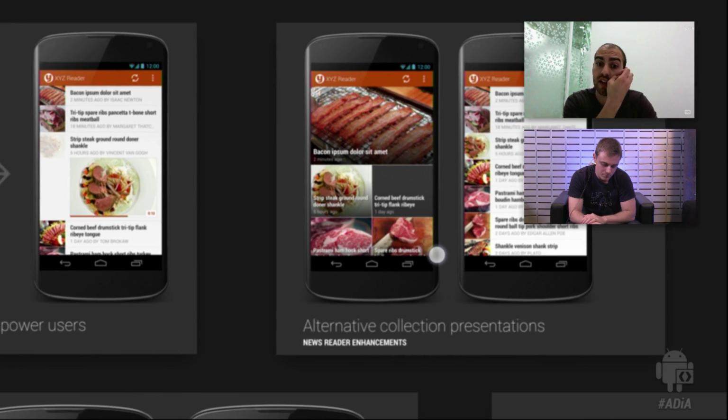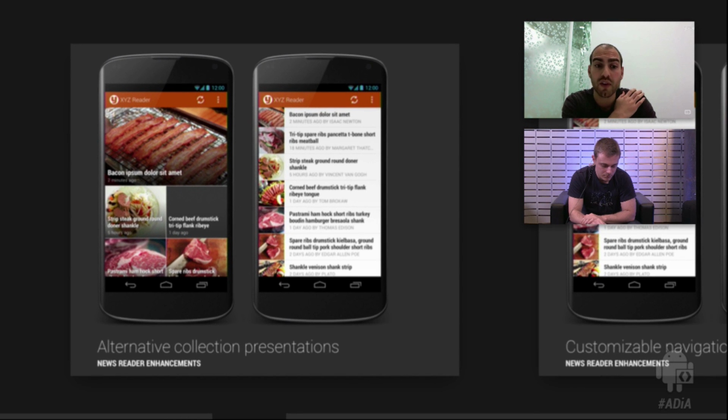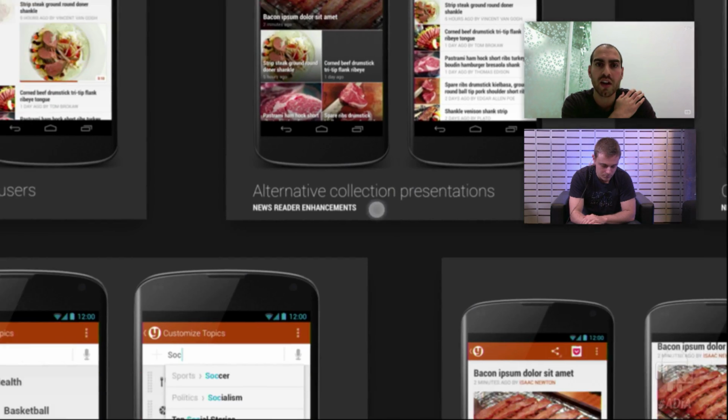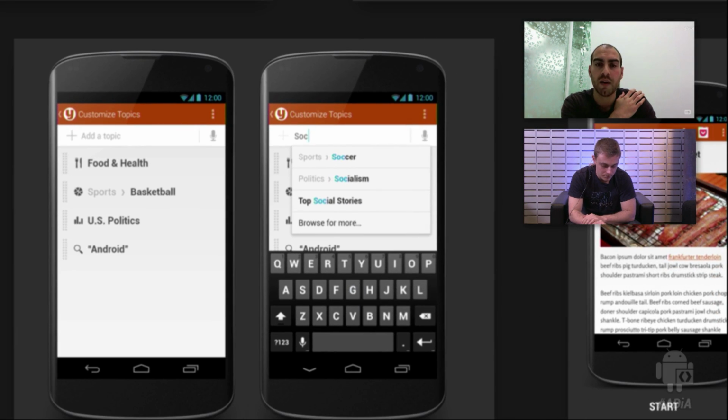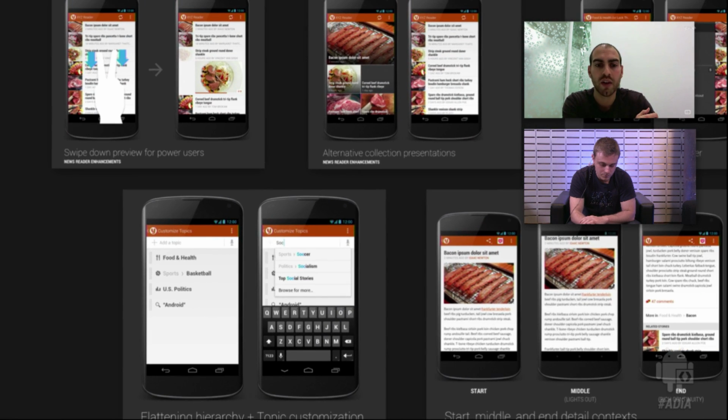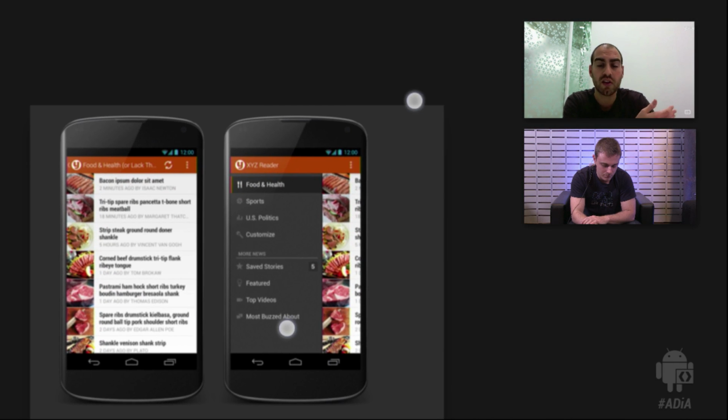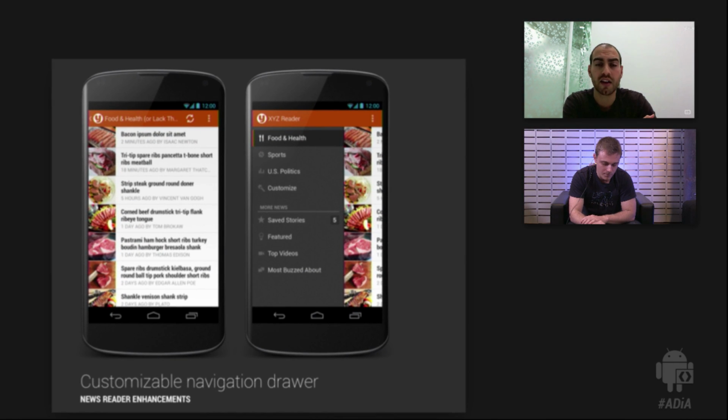I was really interested in the use of search to flatten the hierarchy. I thought that was really interesting. A lot of applications struggle with how to communicate a really complicated hierarchy of topics, and using search and customization to flatten and navigate that, I thought was a fun approach to it.